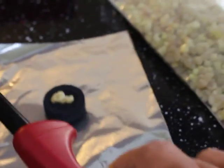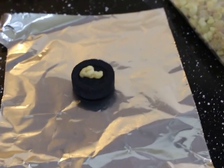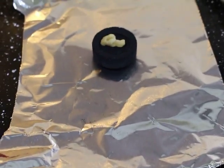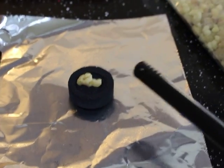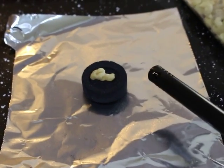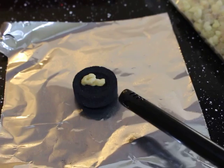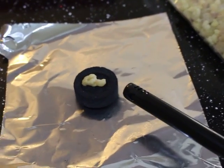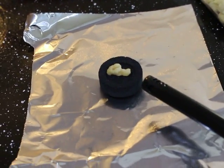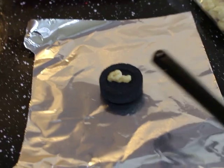Get yourself a lighter. Now these charcoal briquettes are used a lot by people who do the tobacco hookahs, but also people who like to burn their incense resins use them for that as well. And once this burns out, you can put another piece of resin on there as long as the charcoal's hot. The briquette is basically a piece of charcoal molded together, and there's a little bit of gunpowder in there, and once you light it, it starts self-igniting after the fire touches the gunpowder, and causes the whole thing to heat up and become nice and hot to burn your incense. So here we go.